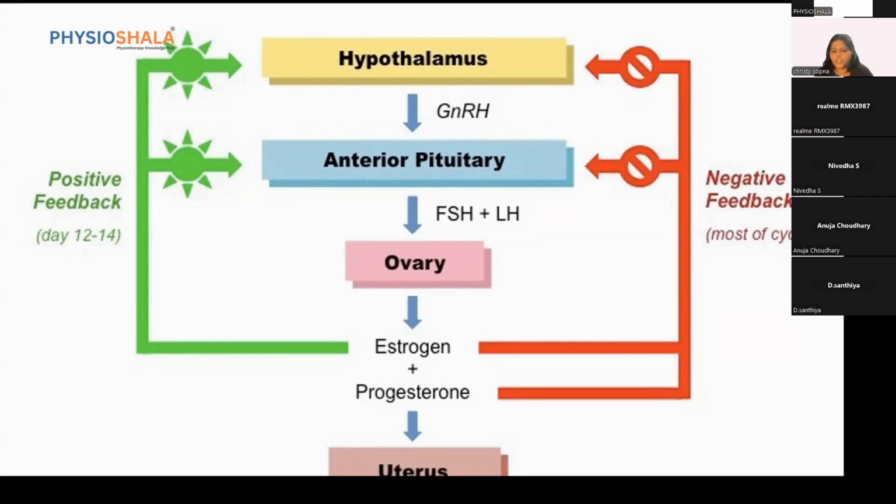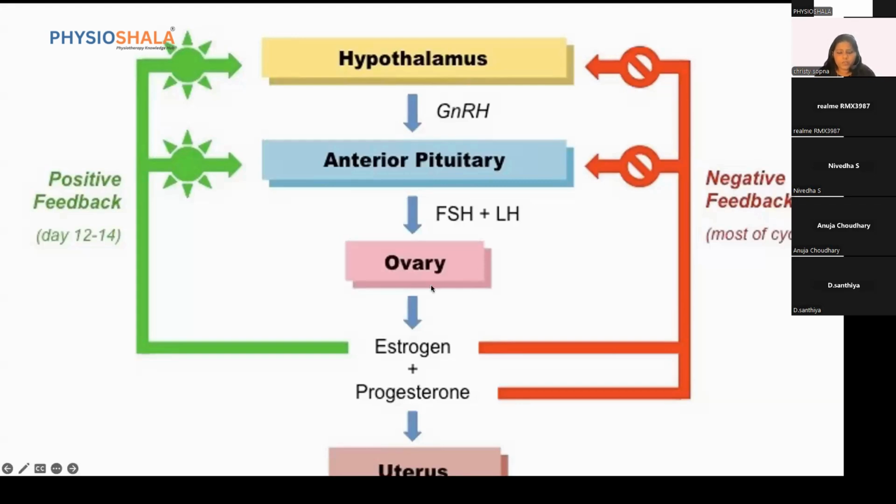Days 1 to 13 are split into the first proliferative phase, then ovulation, and the last one is the luteal phase. For the first 13 days, FSH will be at its peak because the follicle will start growing little by little. On the 14th day, LH will peak. LH will rupture the follicle and the ovum gets released. So FSH is responsible for the growth of the ovum, and LH is responsible for the rupture and the release of the ovum from the ovary.